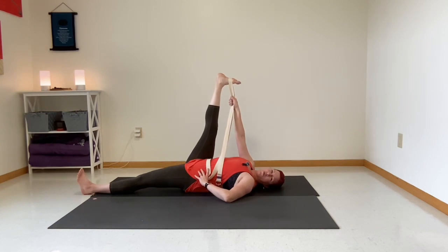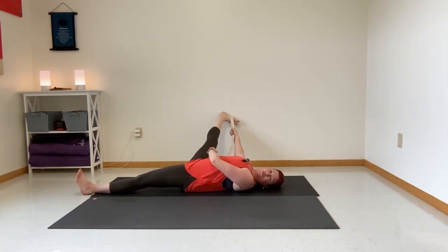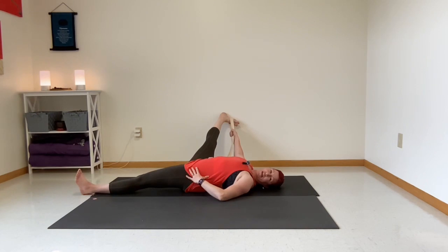Gently open up your leg to the right. Here we get into our hip, the inner thigh, and right through the groin and through that hip socket. Again, there's a beautiful space in the low back as well, so we're widening out the gap between our hips to release a little bit of pressure in the hips.